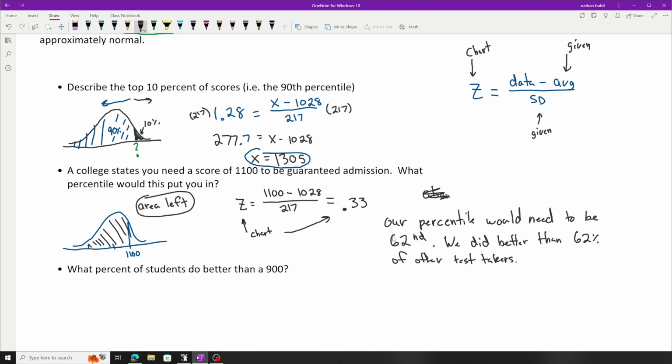All right, hopefully you're getting the hang of it there. Try out the classwork. I think this is long enough. I'm at 18 minutes. So if anyone's left, go to that classwork, try those out, use that z-score chart, and we will see how we did on this on Wednesday. Good luck.